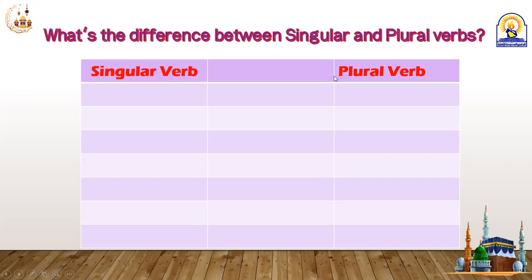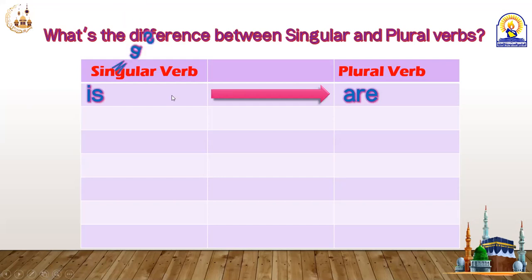And skip I now. Let's speak about we, you, and they. Again, we use singular verbs after he, she, it. But we use plural verbs after we, you, and they. Let's see. Singular verb is. It's used after he, she, it. He is, she is, it is. This is a singular verb. What's the plural of this is? Are. We use are after we, after you, after they. This is the difference between singular verb and plural verb for is.